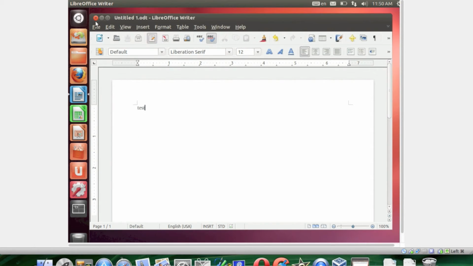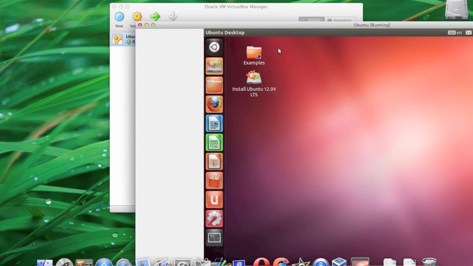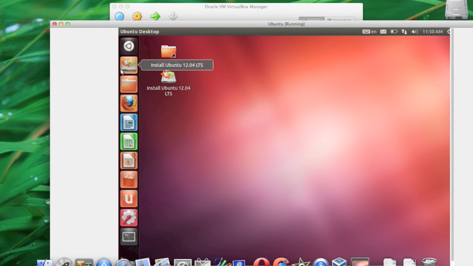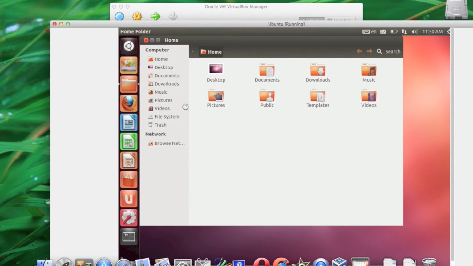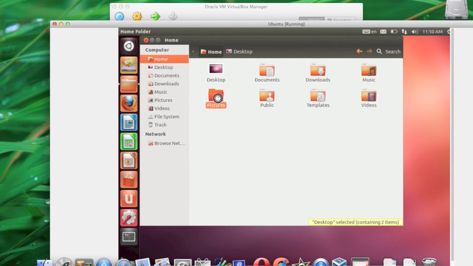So if you are using VirtualBox for creating a virtual appliance, then it is fine. You can consider using the server version without any GUI.